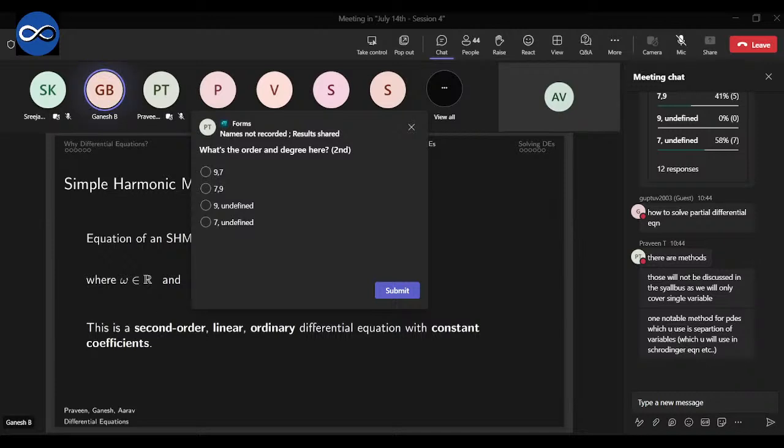And this, I think everybody would have seen at least once: the simple harmonic motion. This equation is called the simple harmonic equation. This is a very fundamental equation in physics, and you see it's a second order differential equation. It's also linear because omega is just a constant, it's not a function of anything. And just to be clear, here the independent variable is time and the dependent variable is x. In the previous example, we had y as a function of x. Here you have x as a function of t. So don't get confused by that. So this is second order, linear, and an ordinary differential equation with constant coefficients.